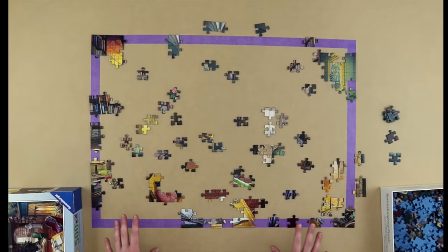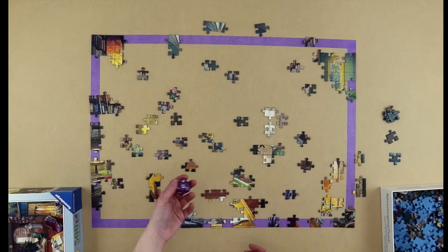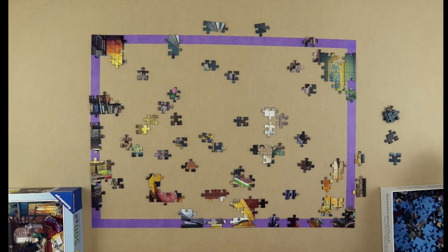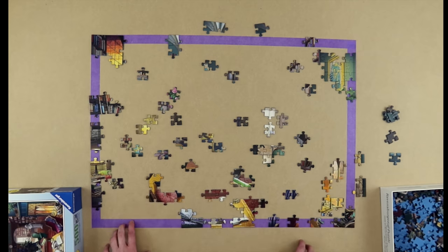So this is approximately 100 pieces. I had tried to use a 20-sided die, a D20, to keep track of the number of pieces I was putting in, but it took me longer to figure out where the numbers were on the die, so I gave up and I just counted in my head. I think I might be off by a piece or two, but it's close. But 100 pieces, I mean, yes, I realize it looks pretty messy. I realize that. But believe it or not, it's actually quite tidy.